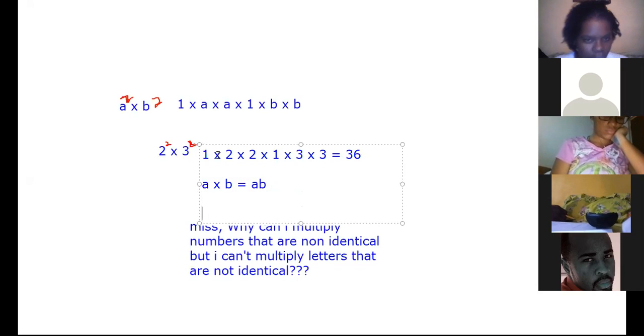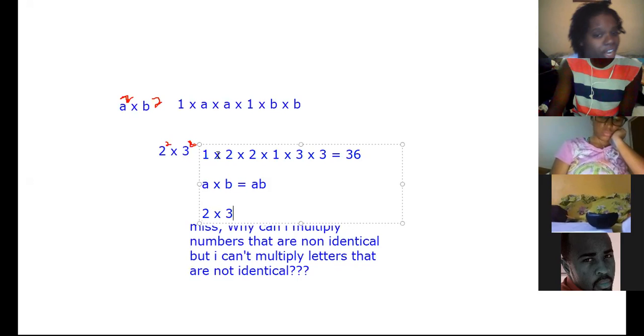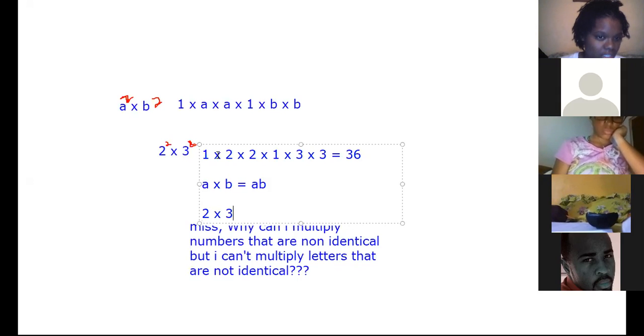However, when it comes to numbers, we say that numbers are always identical. Because we don't know 2 what, or 2 sets of what, or 3 sets of what, but we know that numbers in the general sense are always identical. For example, 2 sets of 3, same thing as 2 times 3, is equal to 6. And have we given rise to an increase or a decrease? An increase. All right? So with the letters, we are just expressing differently. But with the numbers, there is actually an increase or decrease, and there's an increase in this case. Question answered? Yeah.